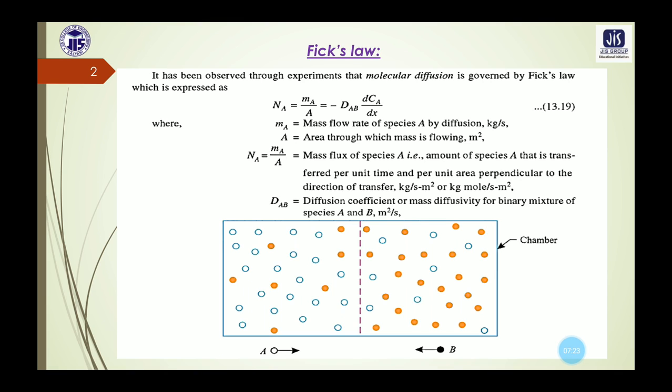Now the left compartment, where the species A is there, has a high concentration. So what is this high concentration? That means more molecules per unit volume. So this left compartment has a high concentration of gas A, but the right compartment is rich in gas B, which is represented by the dark circles.